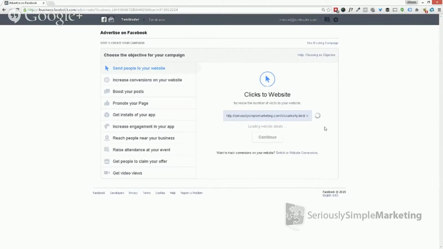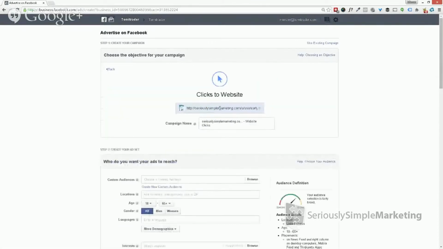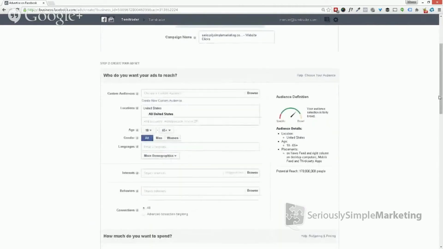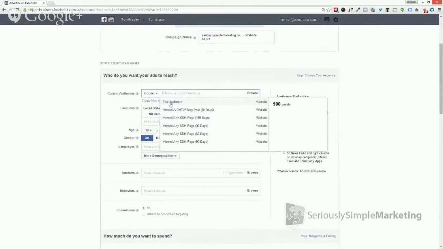And evidently it will take more than a second. There's nothing like live. Okay, here we go. So now it's pulled up, right? So now we've got our page. And now as I scroll down, and this is the part that we showed you earlier, you'll see what says choose a custom audience. So here is where you can say include, and you'll notice all the different groups that pull up. So in this case, it shows I've got 500 people that have been to my site but haven't been back in the last 60 days.